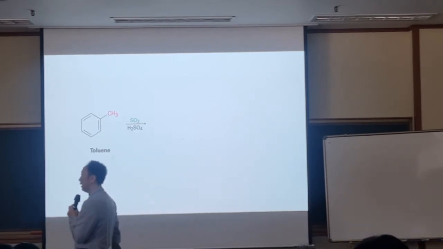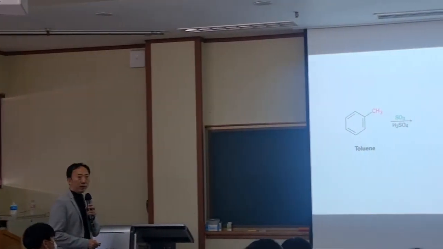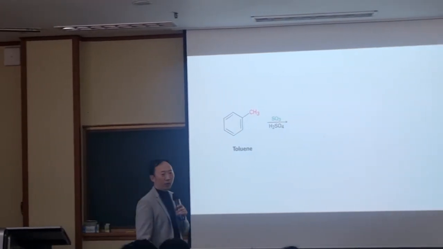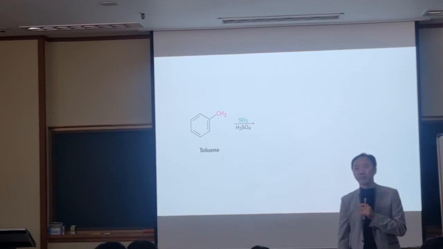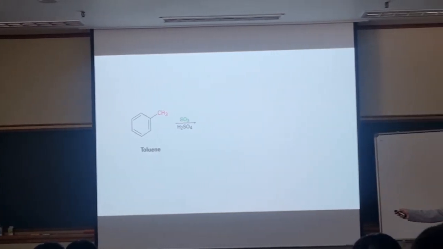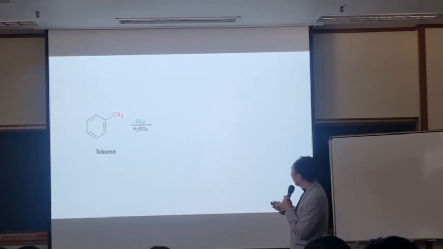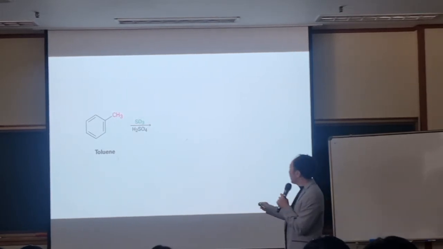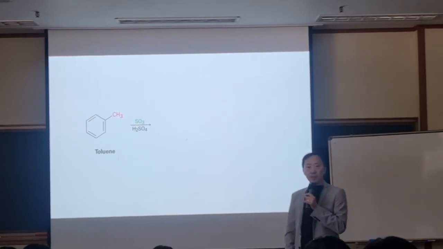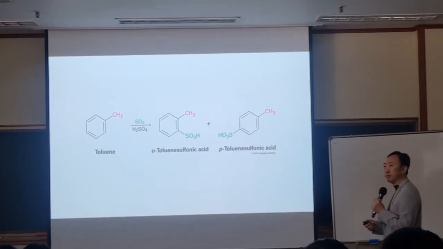Of these reactions. Then let's look at this one. What product do you expect? Reaction-wise, under this condition, what product do you expect? Sulfonation, SO3H, right? Now the next question is which position? This one has an electron donating effect. Weak but electron donating, coming from a small pi electron effect. So this gives the effect to the ortho and para positions. Then the product you may expect is the ortho position or para position. And reaction speed-wise, is it faster or slower compared to benzene? It's a little faster. Okay, not bad.